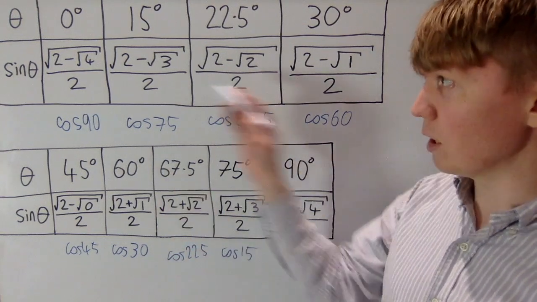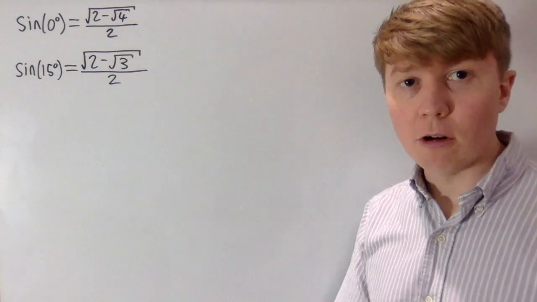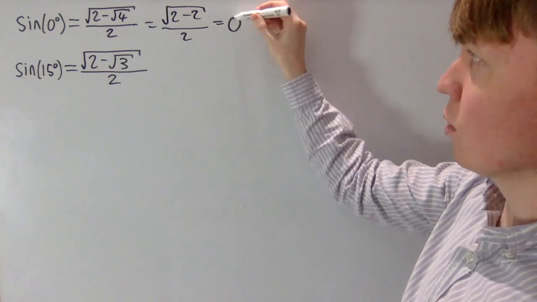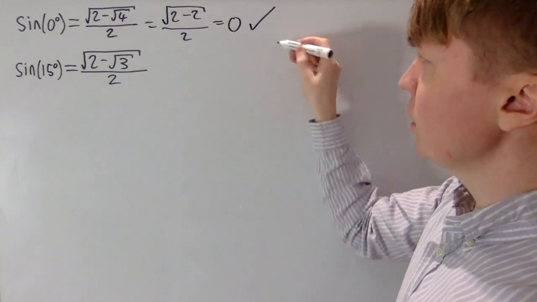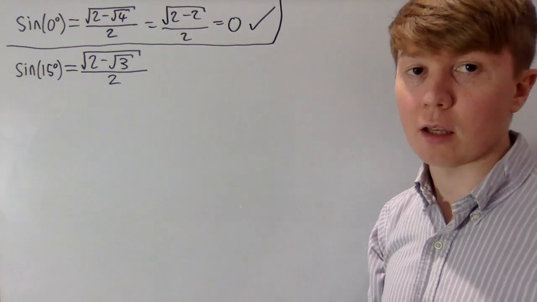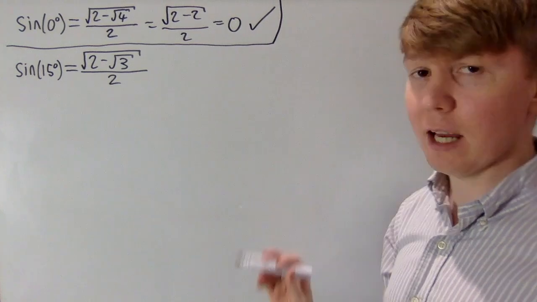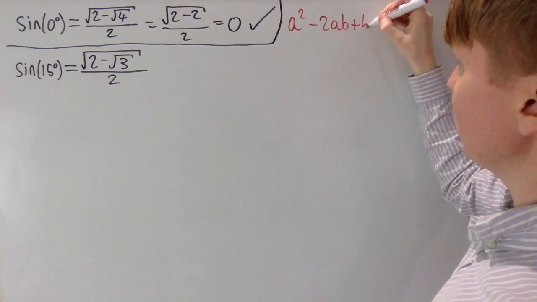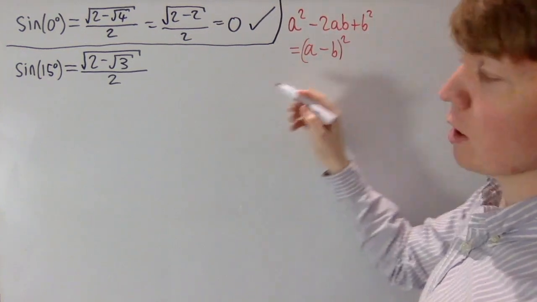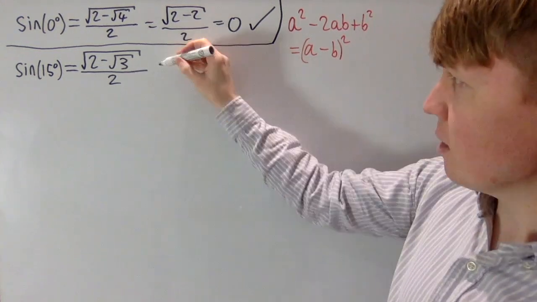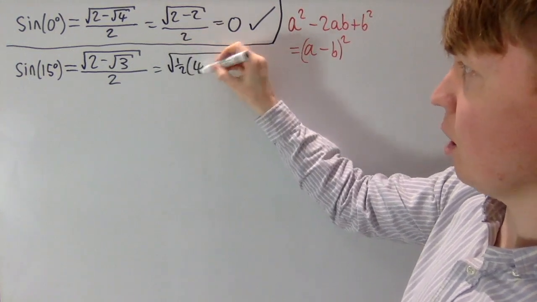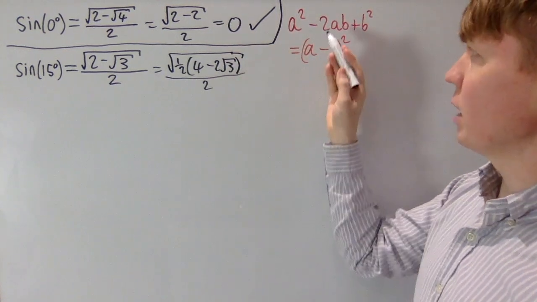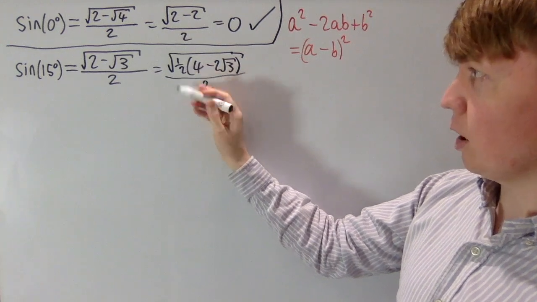Let's look at simplifying each of these expressions for sin θ. For sin 0, we can turn root 4 into 2, giving root 2 minus 2 all over 2, which is root 0 over 2 — so sin 0 is indeed 0. For sin 15, we can actually denest the square roots. The technique is to make 2 minus root 3 look like a squared minus 2ab plus b squared, which equals (a minus b) all squared, allowing us to denest. To get the factor of 2, we take out a factor of a half, writing this as one half times 4 minus 2 root 3.